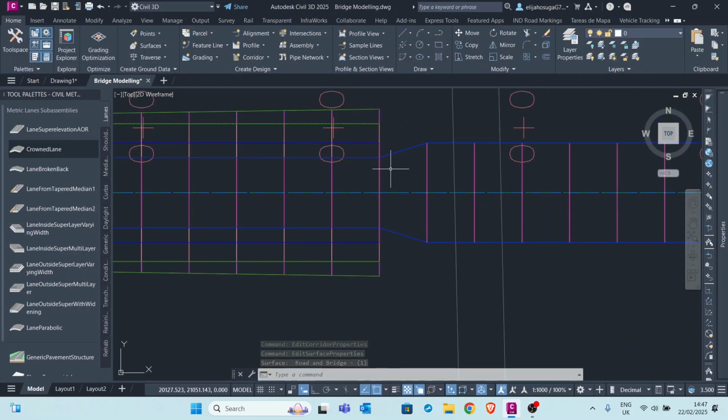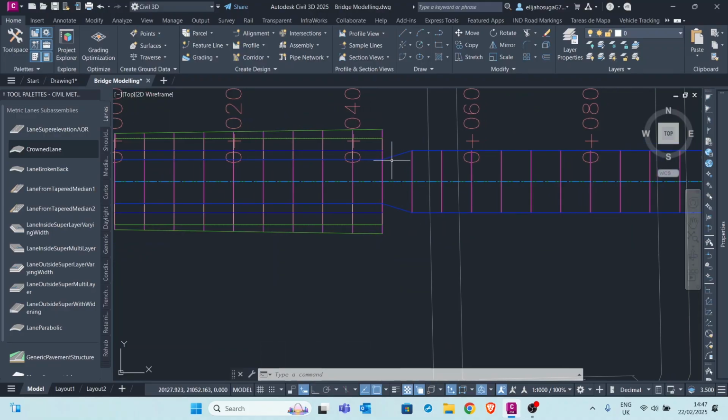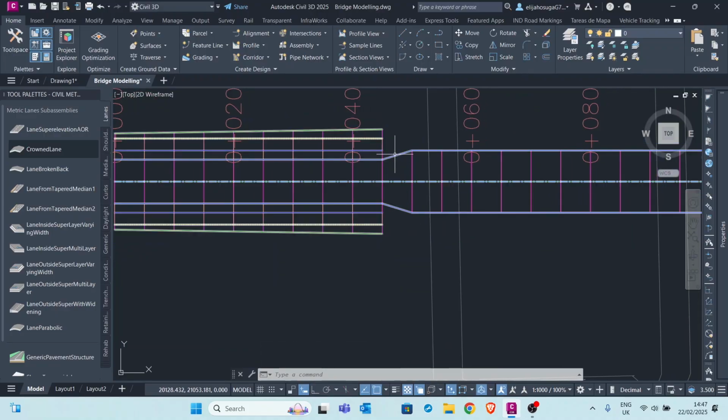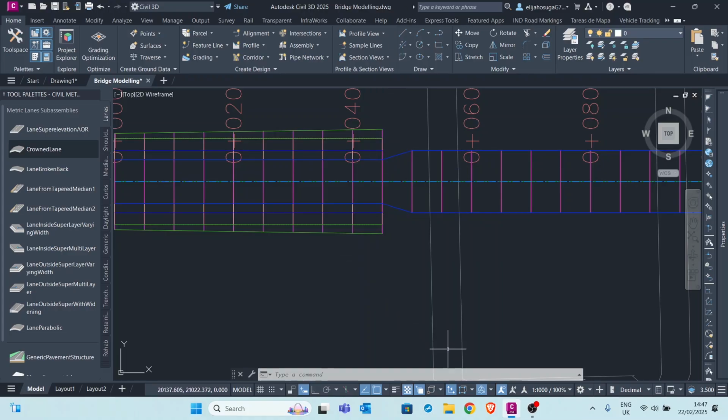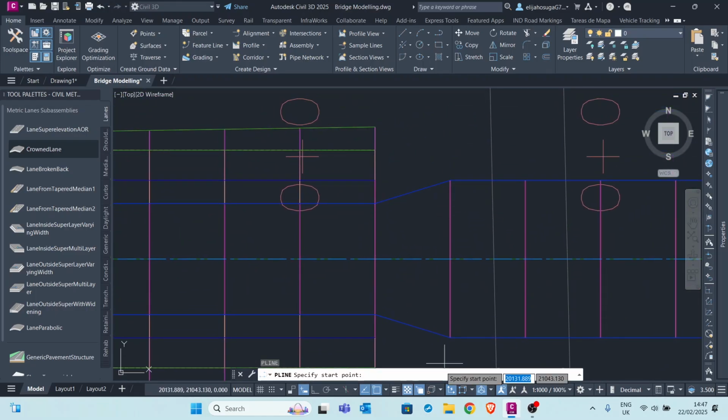Then what I want to do here is create a feature line. So before we create a feature line, let me create first of all a polyline.